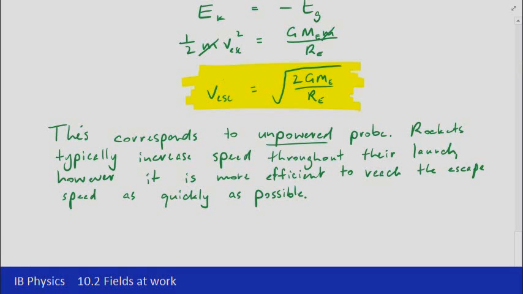We'll have a look at a couple of those scenarios in class where we can figure out whether or not things will make it away from Earth's gravitational pull, and even look at some of the orbits that might result for something that's not travelling fast enough to escape Earth's gravitational pull. But otherwise, that concludes Unit 10 on fields.